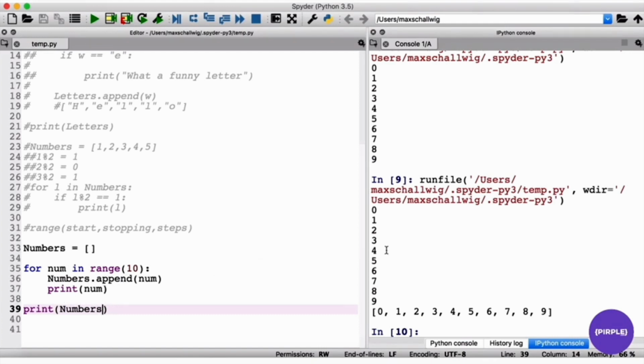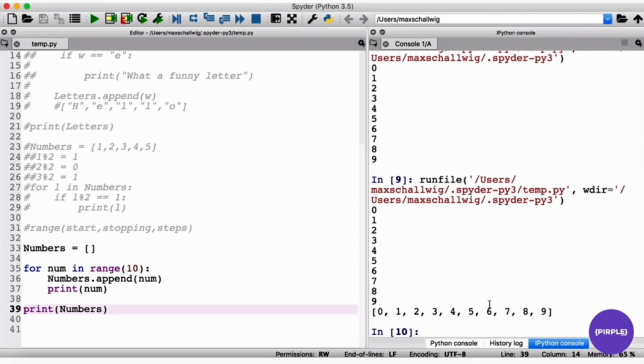So first we print out all the values that we see here, 0, 1, 2, 3, 4, 5, 6, 7, 8, 9. And at the very end, we print the variable numbers, and we've created a list that contains all the values between 0 and 10, but not including 10.